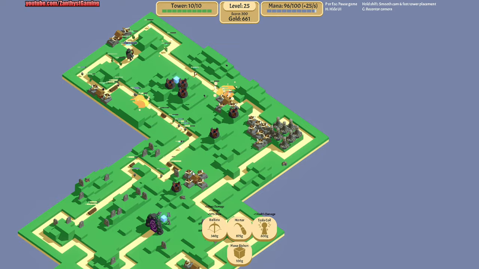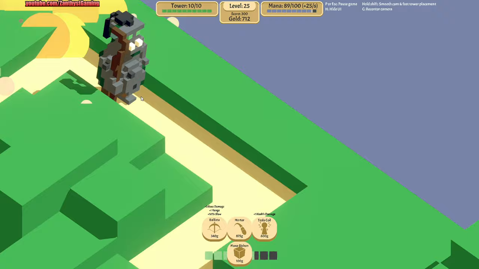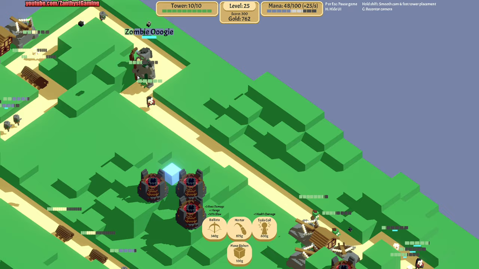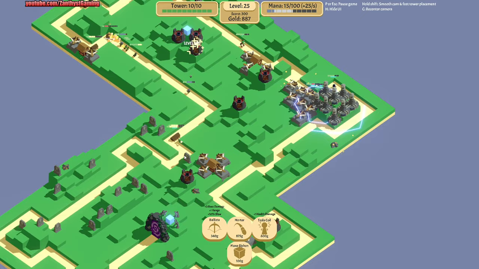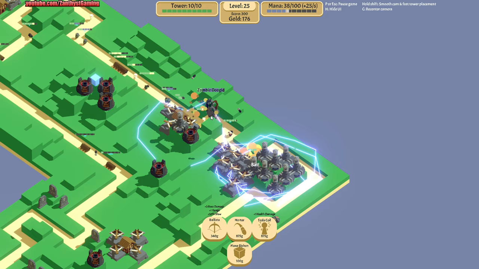Alright, we have our second boss, wave 25, Zombie Oogie. It is the same giant goblin troll from before, except for now he's a zombie! I actually thought he was a robot, but it's a zombie. Anything making it through? Doesn't look like it. Cool. We put a Tesla coil here. That's an alright location.